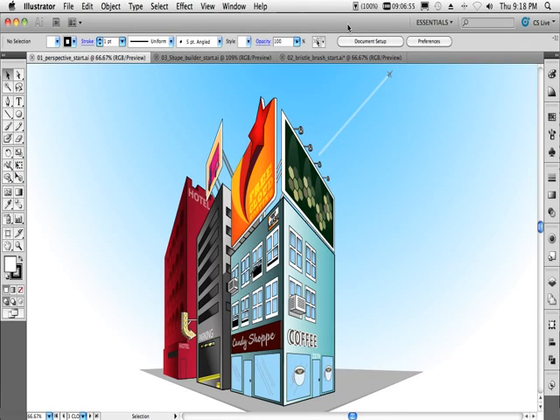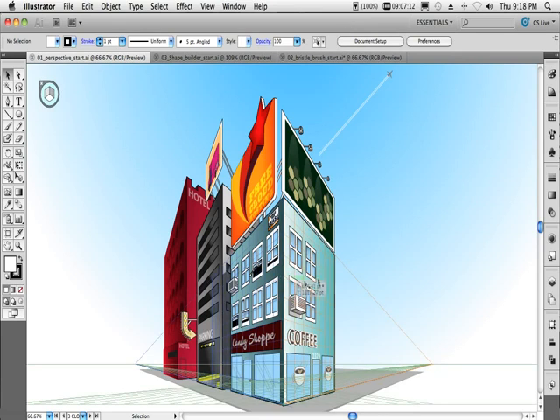I thought I'd spend just a few minutes showing you my top 5 favorite things in Illustrator CS5. So it's kind of a 5 in 5 thing going on. I'm in Illustrator, I've only got a few minutes, so let me show you my 5 favorite new things. By no means is this all that's new in Illustrator, these are just my 5 top picks.